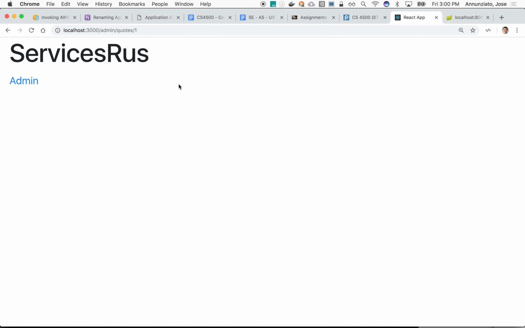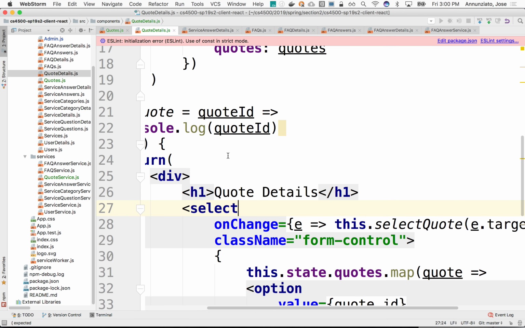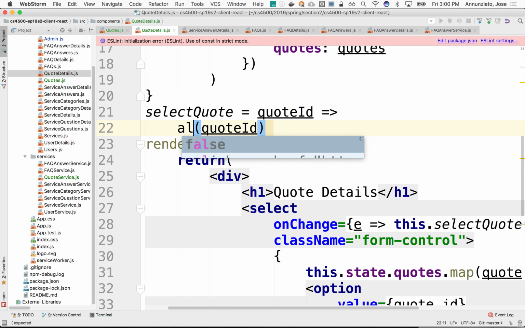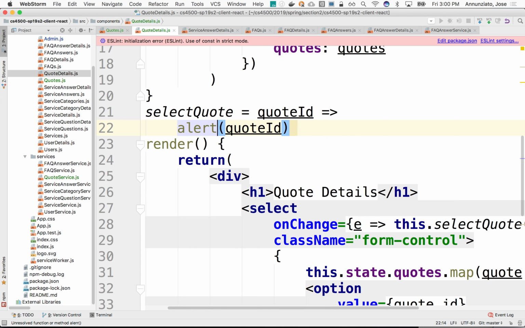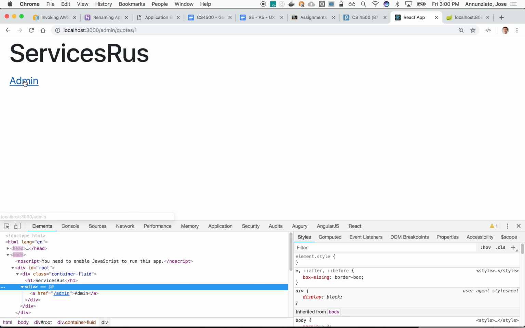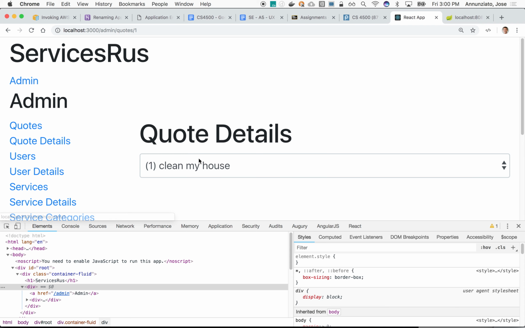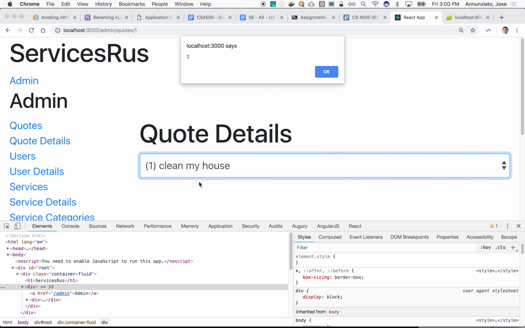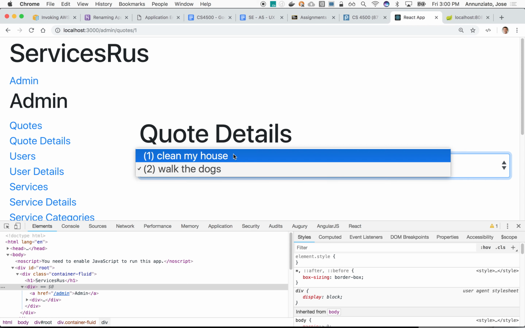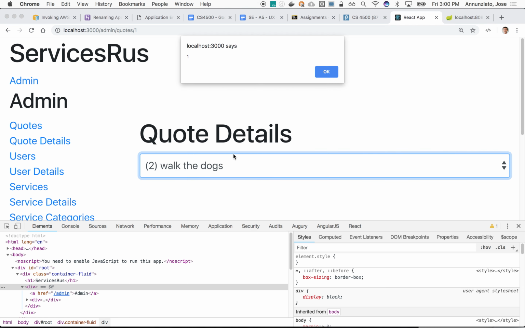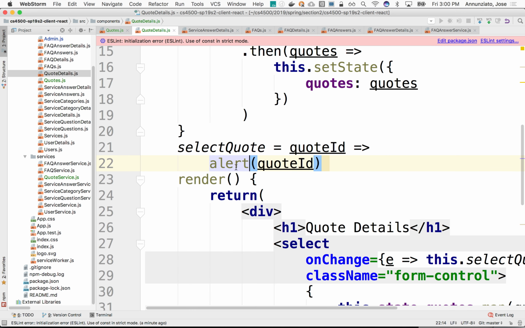So let's see. Actually, we could do maybe an alert. Quote details. So if I say 2, it alerts 2, or alerts 1. Make sense?